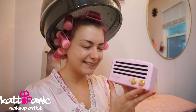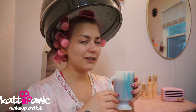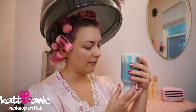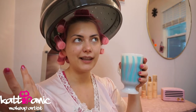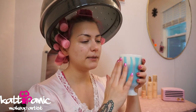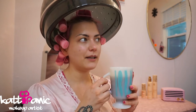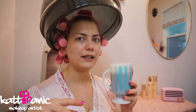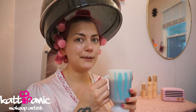Thanks, Sherry. And since I'm having story time by the hair chair here, this is also one of my favorite vintage mugs. This pattern has a certain name for it, but I don't know it off by heart. I'll post it down below once I actually look it up. But I know it has a specific name. And I found this at a garage sale as well, and actually it was given to me because I had bought a whole lot of everything you can think of. And so it's like, oh, do you like that mug? Here, you can just throw it in and you can have it. So it's become one of my favorites.